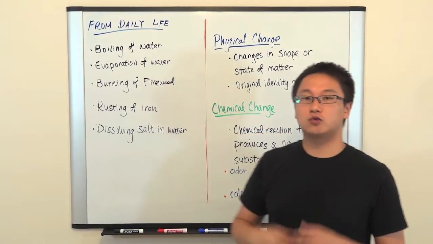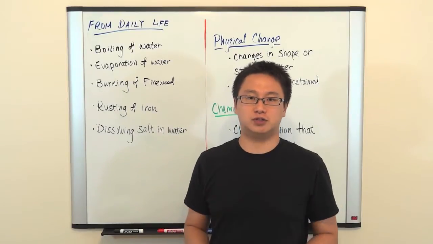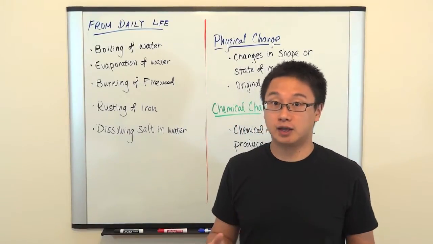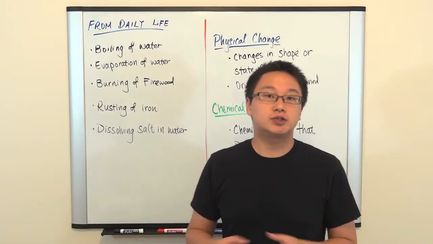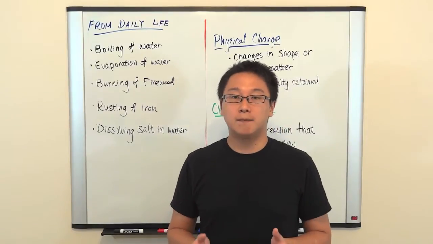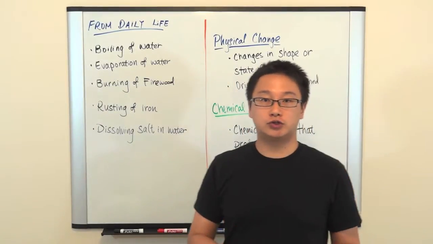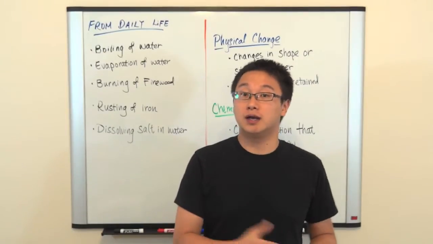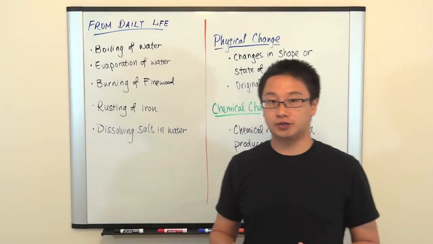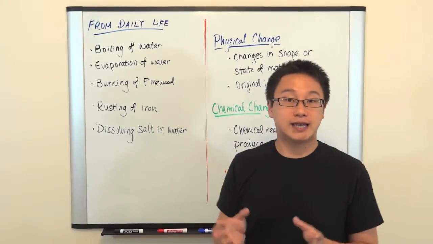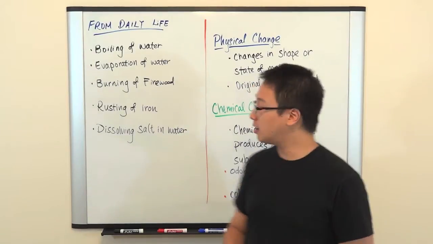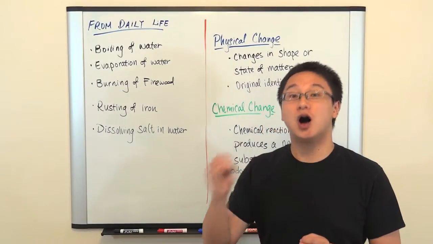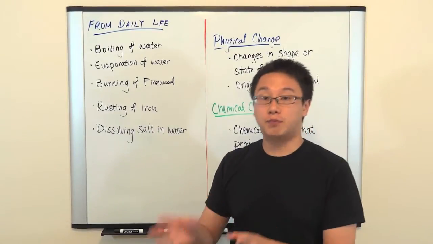Moving on to the rusting of iron — is it a chemical change or a physical change? The color itself gives a very big hint. Originally, iron has a silverish, shiny color, but after it rusts the color changes to a brownish color and it no longer looks shiny. That color change is great evidence to confirm a chemical change, especially when iron is exposed to the atmosphere — the iron reacts with oxygen in the air to become a brownish compound.